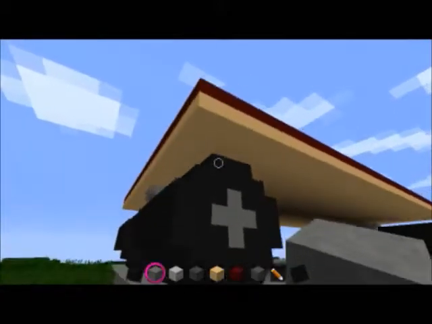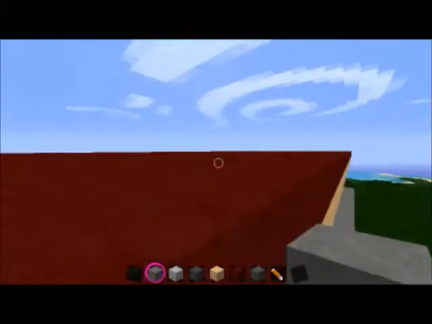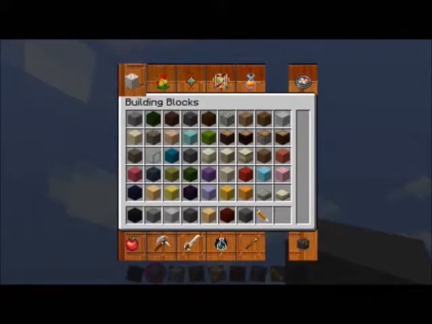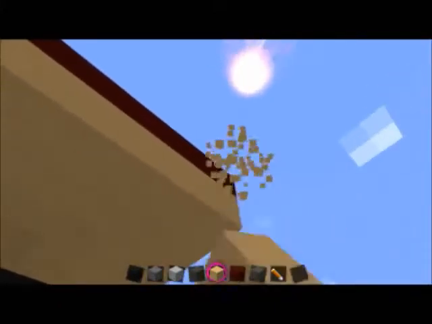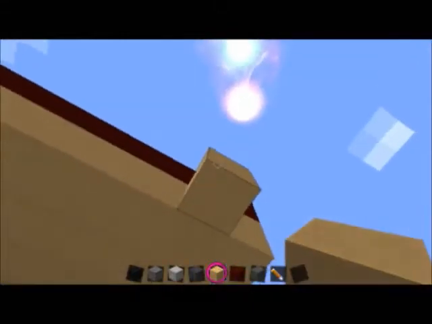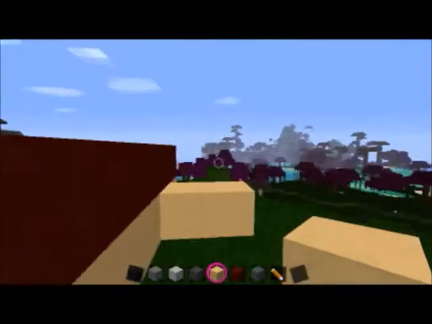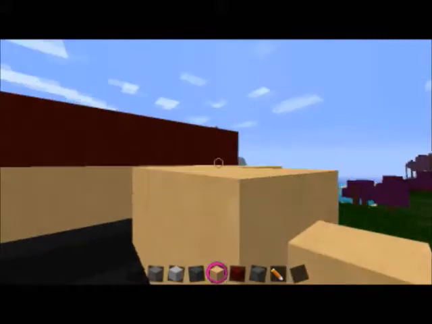Okay, I'm back, and I haven't done much. I've only put the top up, because the next part is extremely important. Let me just get up the picture. Next part is extremely important because now we're going to start with the board itself, the part in which it kind of rises. Basically, we're just going to start right here. Now, as you see, it's not a perfect circle, especially in the picture right there, but let's just assume that it's round at the top. But then again, it's Minecraft, it can't be perfectly round.